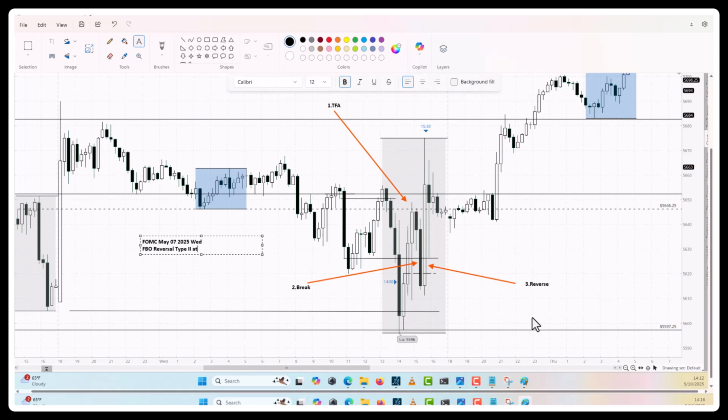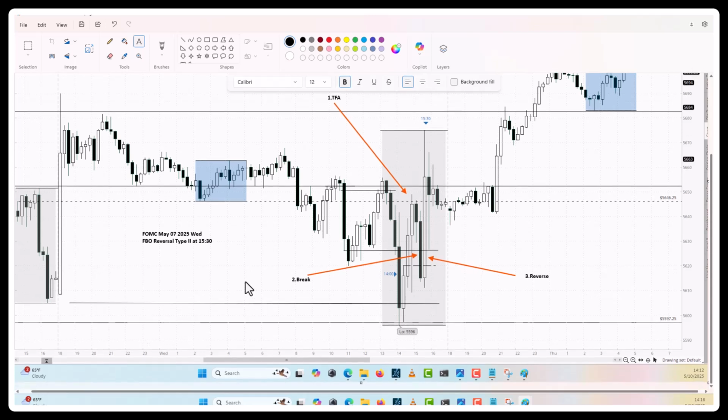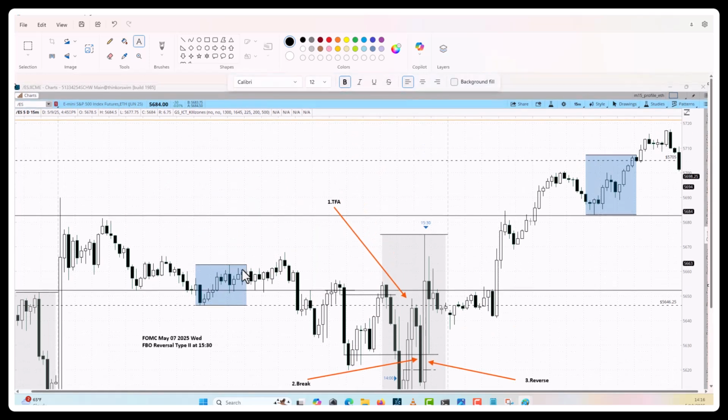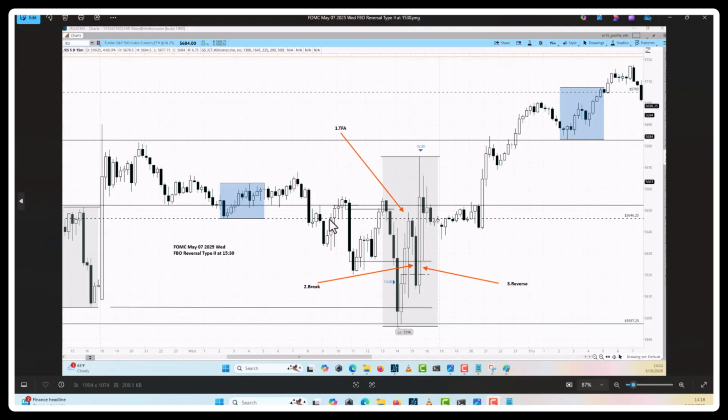So we put the time right here at 15:30, which is 3:30 p.m. right there. Yes. You can put level right there, but just to go with the time right now. Okay, so that is the key moment for this week. Alright, so we just save this nice right there.